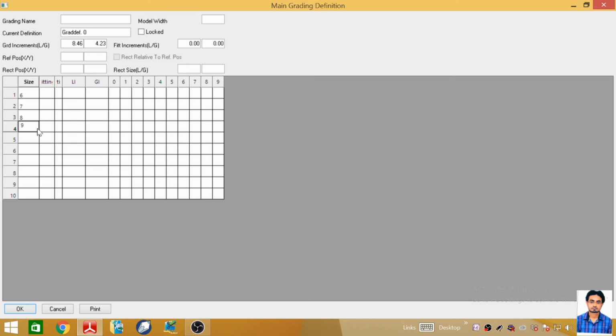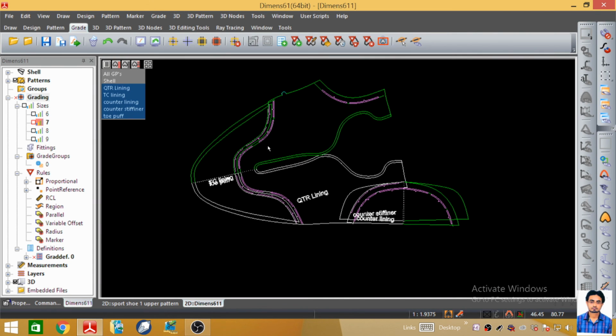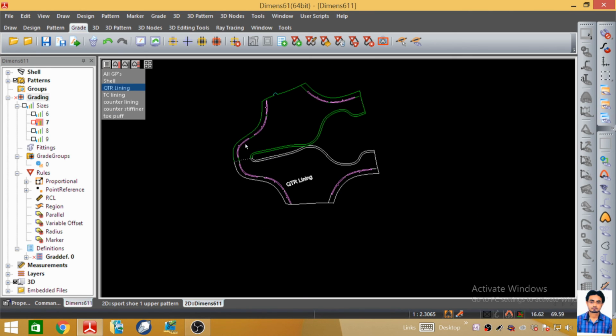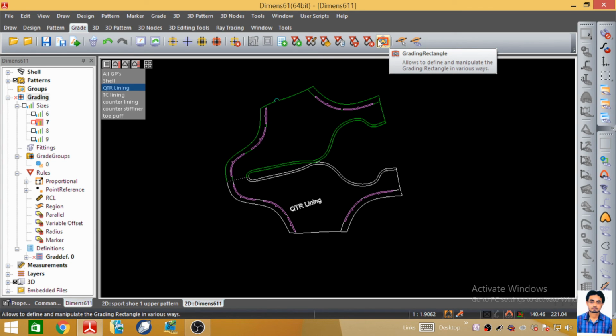So what is the master size? First of all, we have to right click and select the master size. After the selection of these things we have to click OK. So next very important thing is what? We have to select any pattern and apply the grading rectangle to our specific patterns.